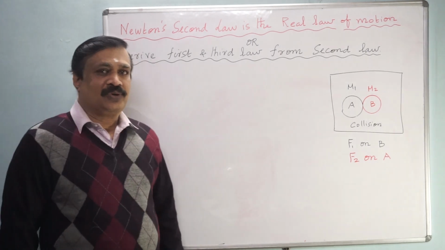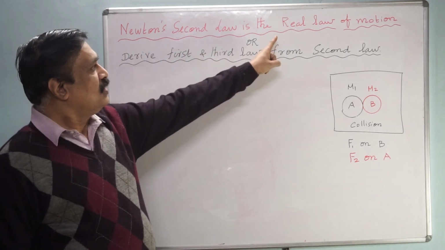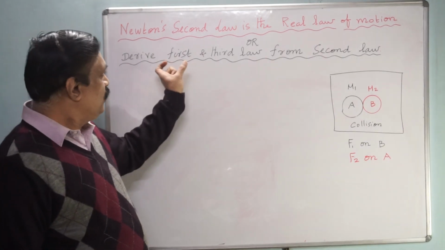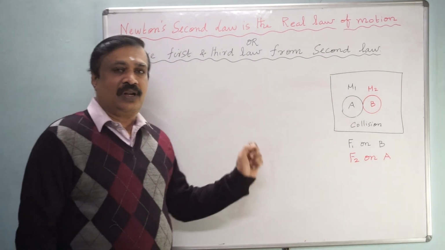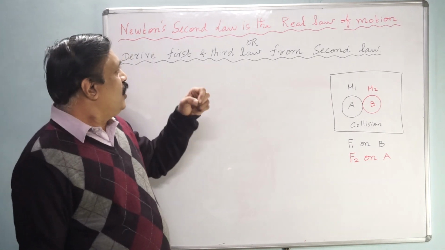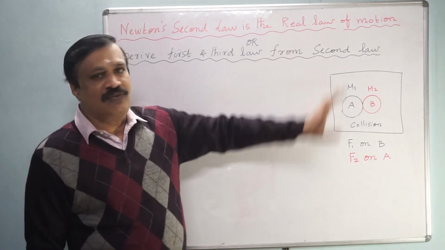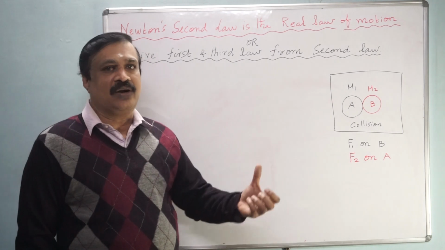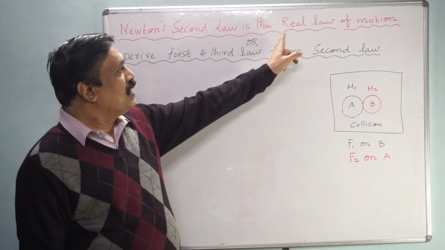Morning. Today we are going to see that Newton's second law is the real law of motion, or derive Newton's first law and third law from the second law. In last class we have seen Newton's second law. Now we are going to prove that Newton's second law is the real law of motion. That means we can derive the first law and third law from Newton's second law. Therefore, it is called the real law of motion.